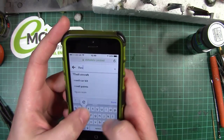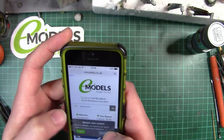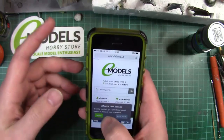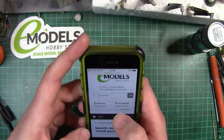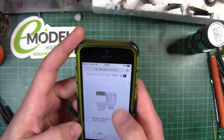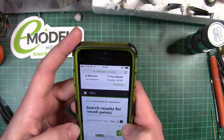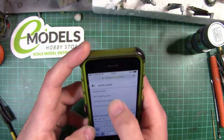And then we need, and this is going to blow your minds, I know a lot of you guys don't like Revell. I've had some good experiences and some bad experiences, but I love their acrylic paint. I don't need mixing cups, not the enamels, I don't want the enamels, I want the acrylics. Revell acrylic paints. Here we go.